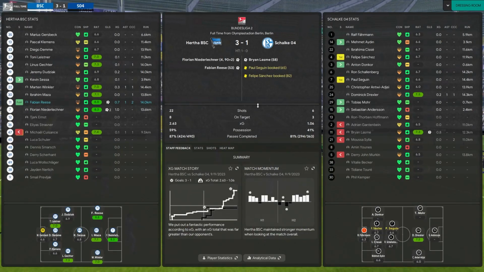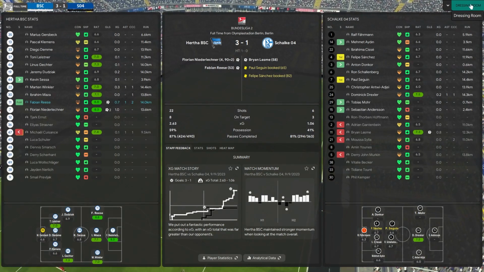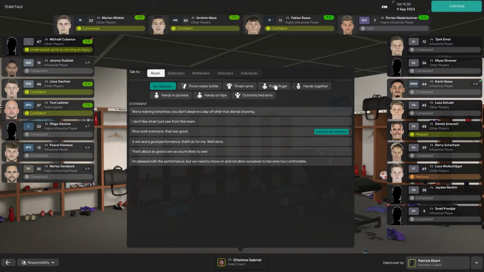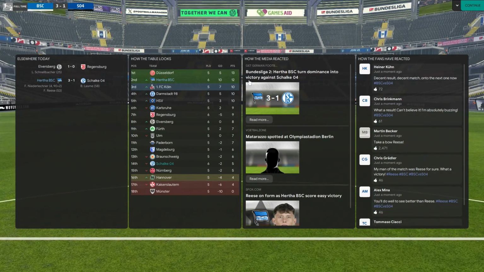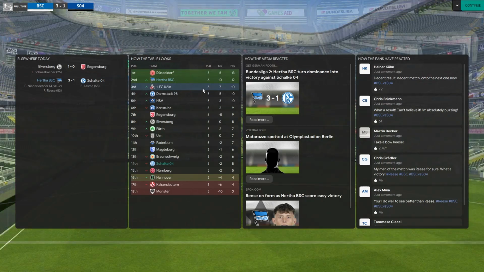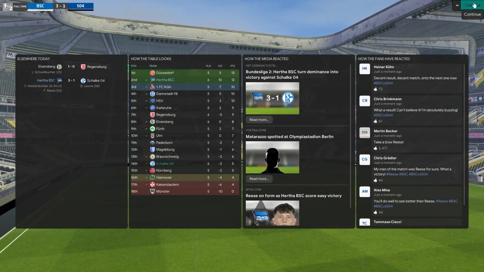So we found a way to win the game against Schalke, and we've made some massive changes to the tactic, but we started out with 5-0-5, wasn't it? Yeah, and that's how we actually ended up finishing the game. Very good work, lads. That win actually takes us to second place in the league. We've had a goal difference of 10, and we're closing in on the team that is first. The plan is to actually get automatic promotion, so we'll see how far that goes.